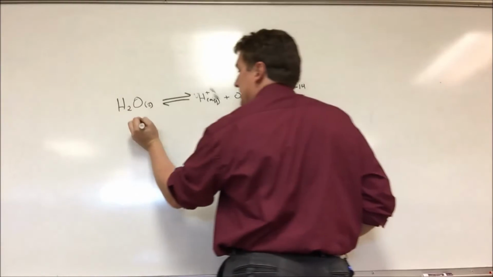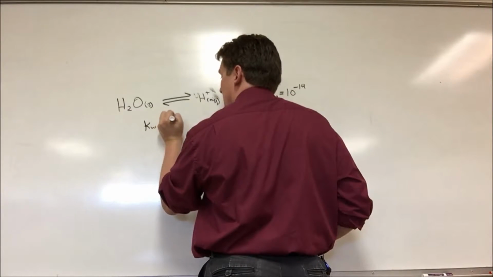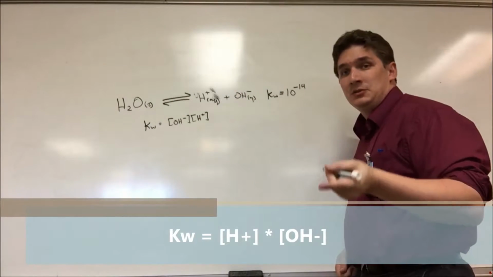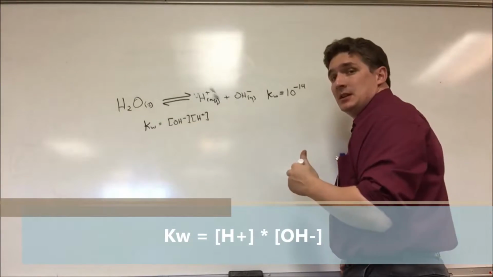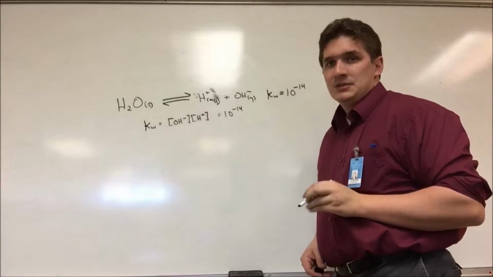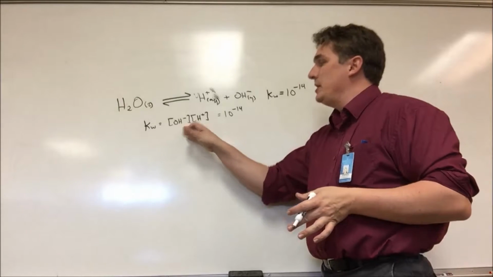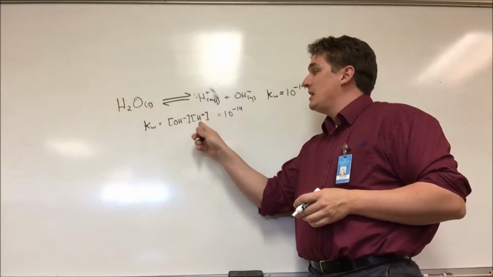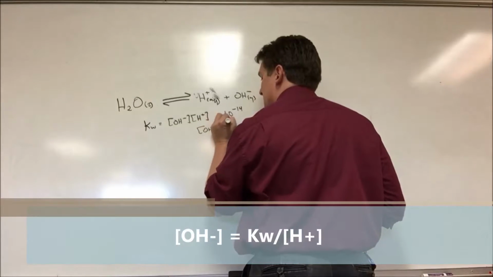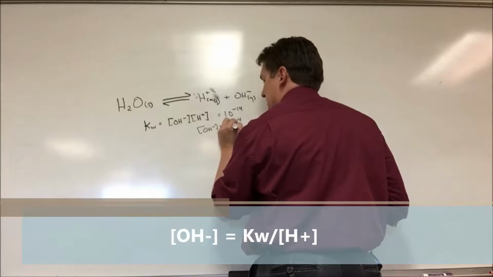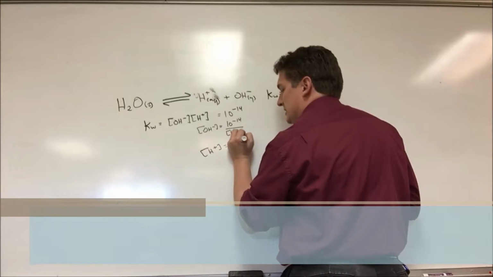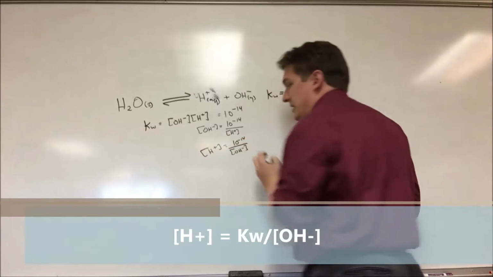So if we write the equilibrium expression, Kw equals the concentration of OH minus times the concentration of H plus. But since we have liquid water, we're not going to include it in our equilibrium expression. So this tells us H plus times OH minus is going to give us 10 to the negative 14. So if we want to convert between OH minus concentration and H plus concentration, if we've got one, we're just going to take 10 to the negative 14 and divide it by the other one. So our concentration of OH minus is just 10 to the negative 14 divided by the concentration of H plus. And the concentration of H plus is just 10 to the negative 14 divided by the concentration of OH minus.